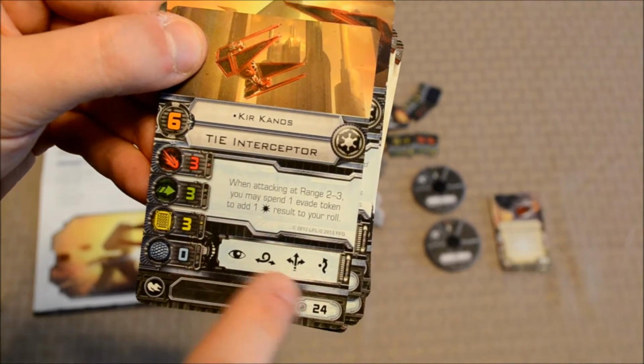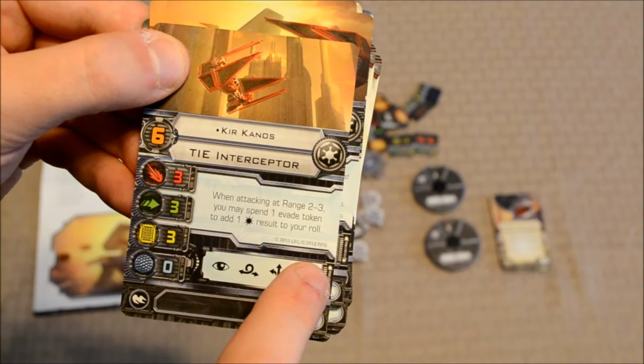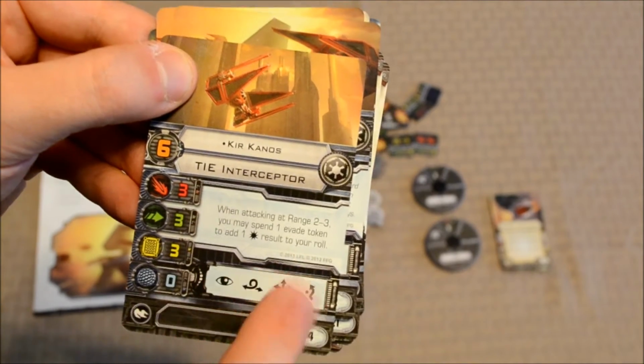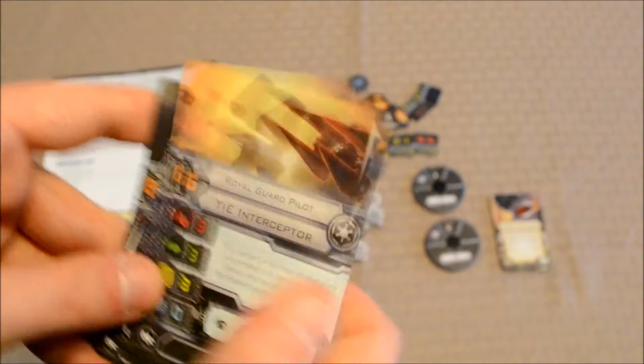I mean, all you have to do is just take an evade token every single time, and as long as you attack, you can add 1 hit result to your... So you're guaranteeing a hit, so as long as you take an evade action. That has a cost of 24 points.